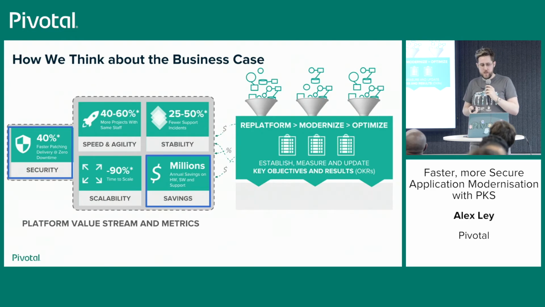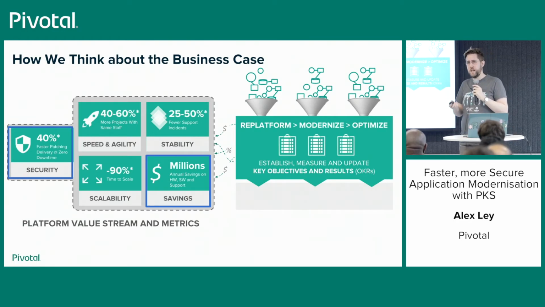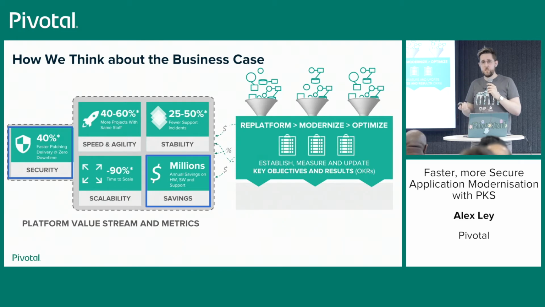Scalability might be an example there of how quickly can you scale. You get a load of traffic that comes to your service. How quickly does it have to change before you can start serving that new traffic? And in terms of stability, how often is your service going down? How often is it overwhelmed by traffic? Security, Cornelia mentioned lots of stuff you get with PKS in terms of security just by having that embedded OS. So you can get some quick wins there and really leverage PKS to get these benefits in terms of security. And savings is obviously a huge one. If you're running on bare metal, the efficiency gains you can get versus running in containers can be huge. Also, think of taking out other licensing costs of running on VMs, or you might be paying middleware vendors extra money for support, and moving to something like PKS can actually drive some savings in your business.